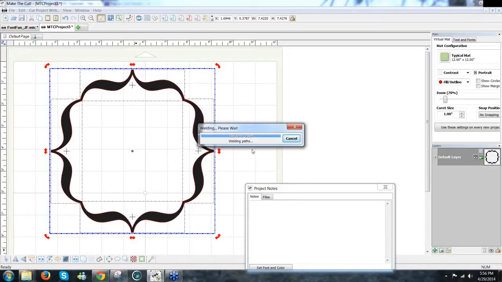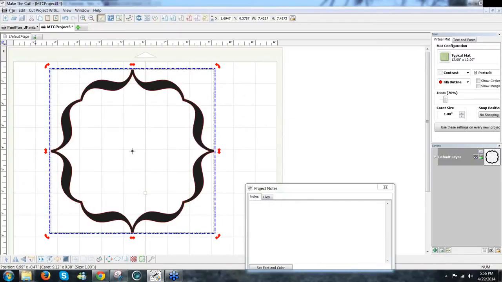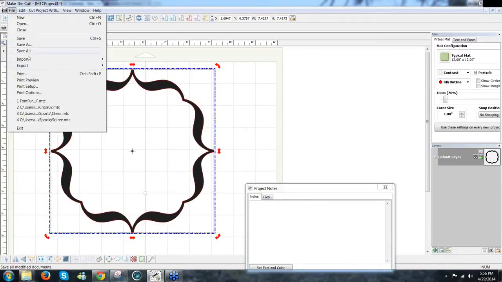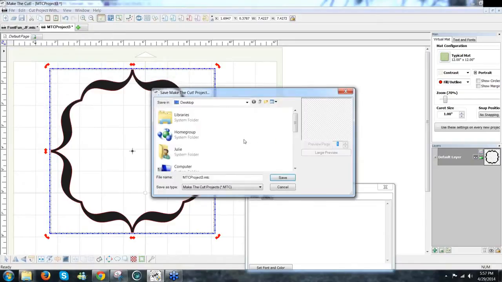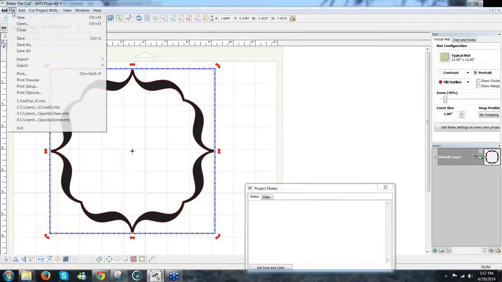I guess it's because I'm on the webinar that it's taking so much time. And then I'll export this as a project. Export selection to project to MTC Gallery. Let's try that again.